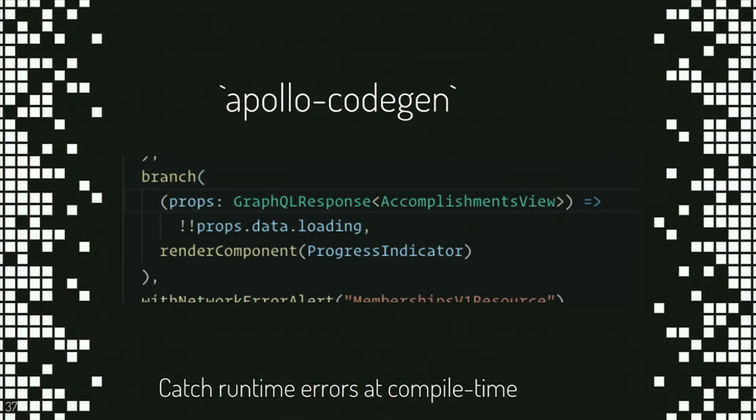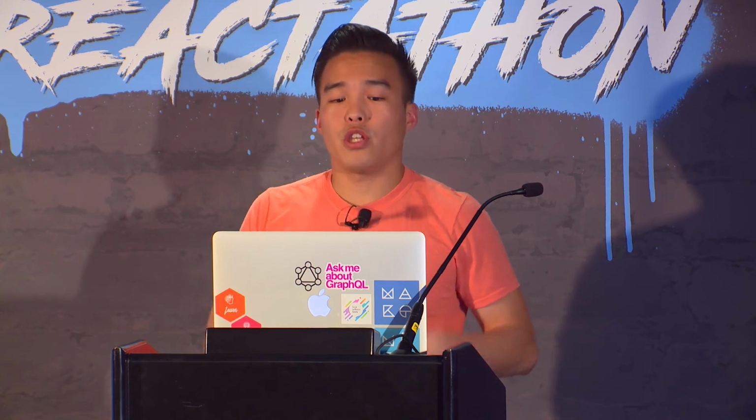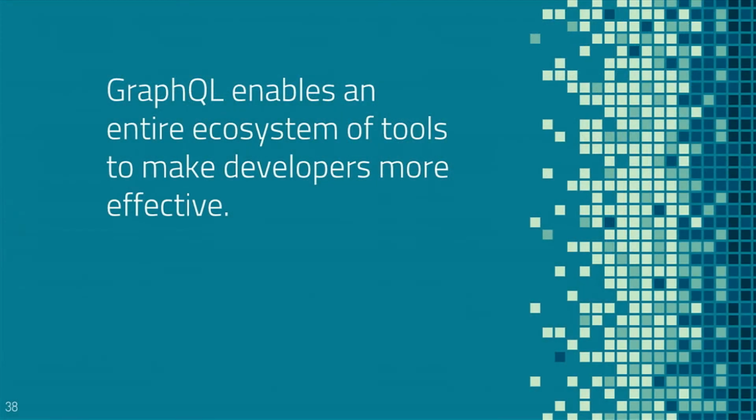So using something like Apollo CodeGen, you can take your GraphQL schema and map that to Flow or TypeScript. And so in your JavaScript, in your React application, you can use your API data the way that it was intended to be used. If it's a string on the back end, it will continue to be a string through your API, and then it will be a string in JavaScript, and your compiler will tell you if you're using your API incorrectly. That's huge. There's so many times that I've used a number as a string from an API because I didn't know that it was supposed to be a number. So GraphQL enables a huge ecosystem of tools to make developers a lot more effective.